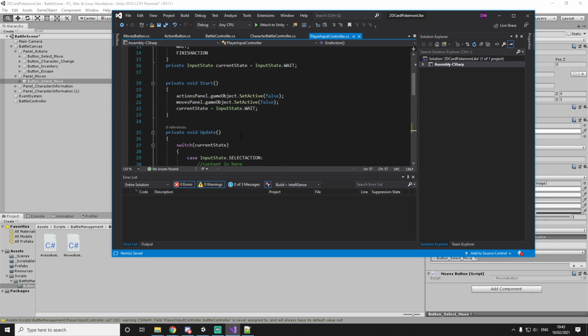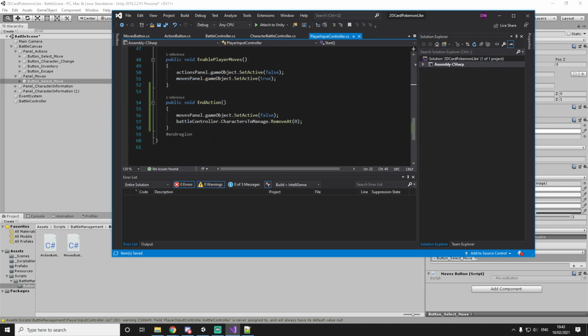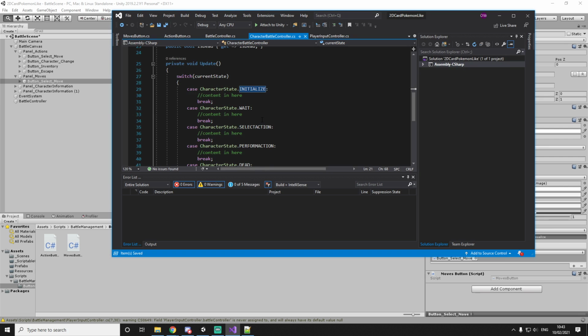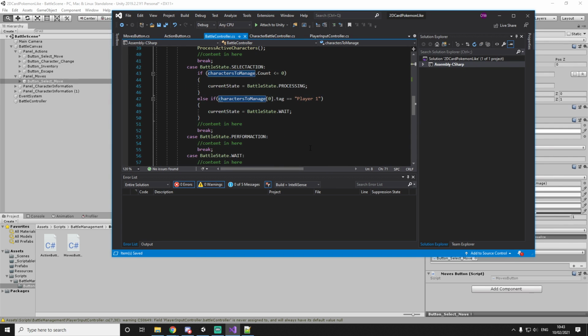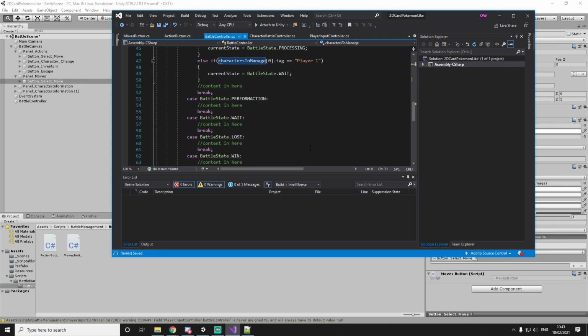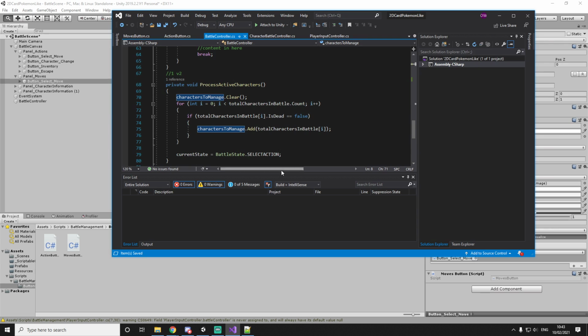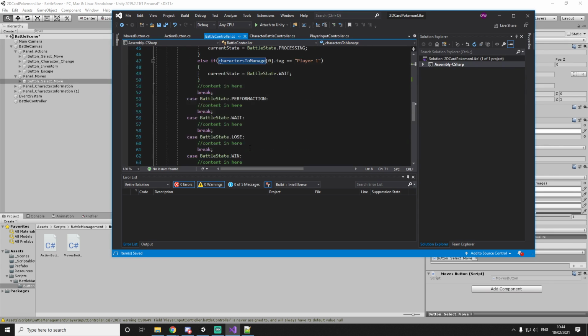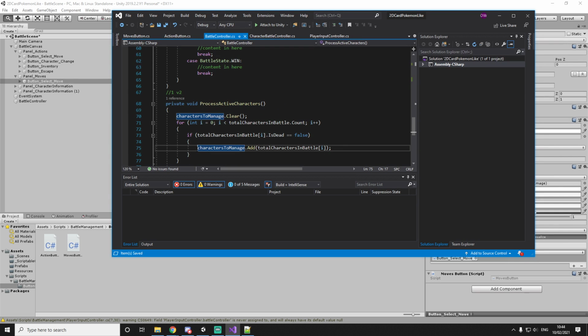For now, let's put this then in the waiting state, because this is where our turn ends, and we might actually not need so many states now that I think about it. So I was waiting. Yeah, let's just go back to our select action again for now.